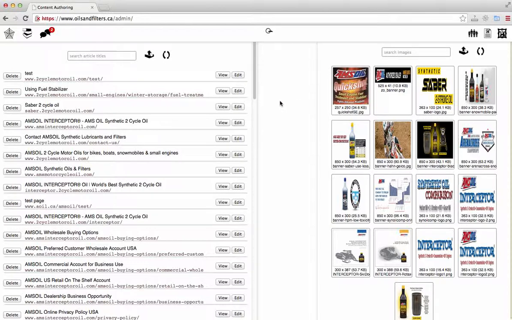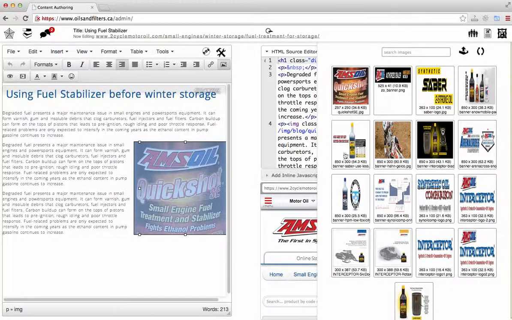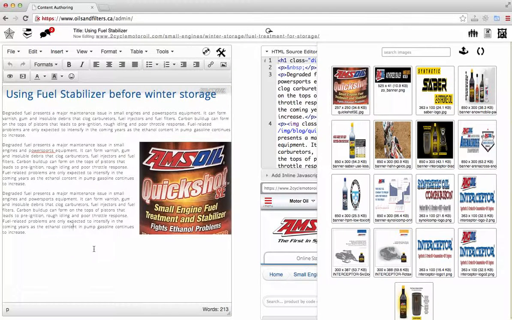Let's open up an article. We'll go back to the same topic article that we were working on, that fuel treatment, and we'll click on the edit button, and this image was dragged from here, and we dropped it into the editor, and it worked perfectly fine. But also from time to time you may want to copy and paste the image path into the code view, and also when you're working with setting up your logos.